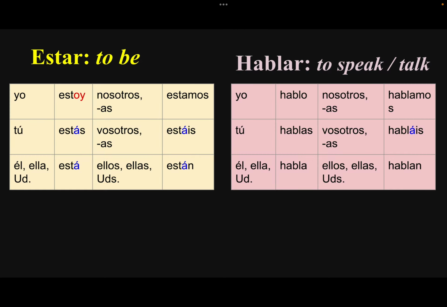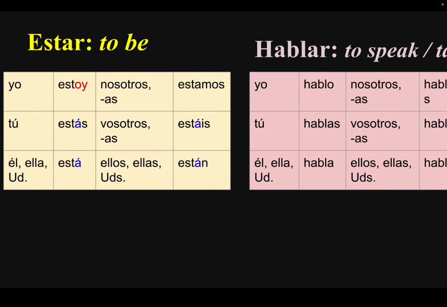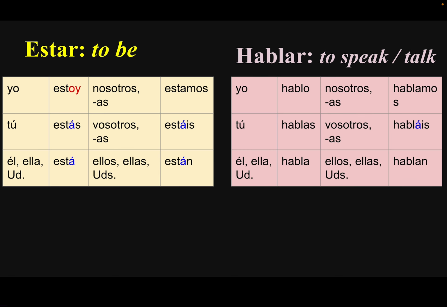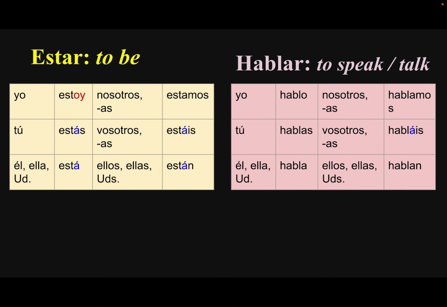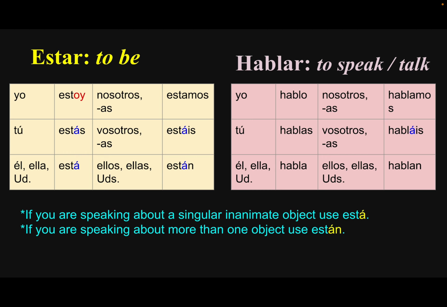If you want to compare side by side, here's estar, see how it's irregular, the colored parts, versus hablar. That's a regular verb. So it's the same thing. Look, for yo, instead of OY, before we did O, and then down here we just have the accent marks. So when I say it's irregular, yes, it's irregular, but it's not too much craziness happening there. It's a nice little baby step into the irregular verb world. You're going to come across some irregular verbs, oof, they're just off the walls. This one, it's nice little baby steps.